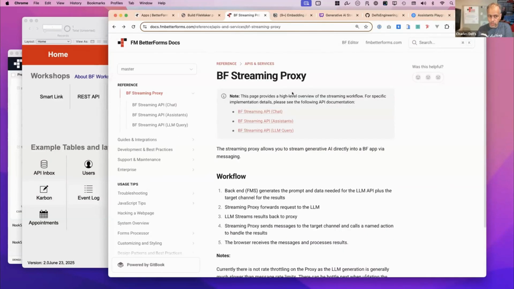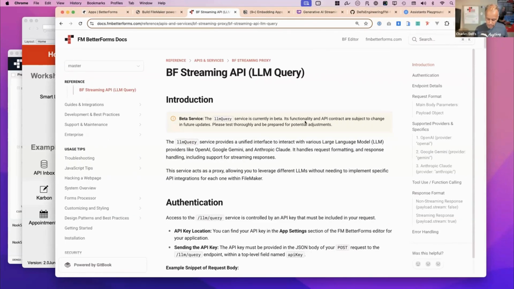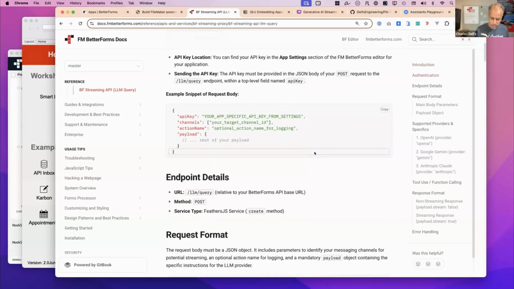The newest one, which is what our AI assistant is using, is the LLM query. Now, the difference between this one and the other one is they're almost the same. This is not using assistance because assistance is something that OpenAI has, but Google or Anthropic and Gemini do not. So we have to have something that's consistent. So this has the same interface for function calls. You can define the functions, pass them in. It has the same interface for all 3 providers, even though they're different, it remaps them properly. And you can switch providers on the fly. So now you can build some kind of AI tool and switch the providers and use all the same functional arguments and everything like that.